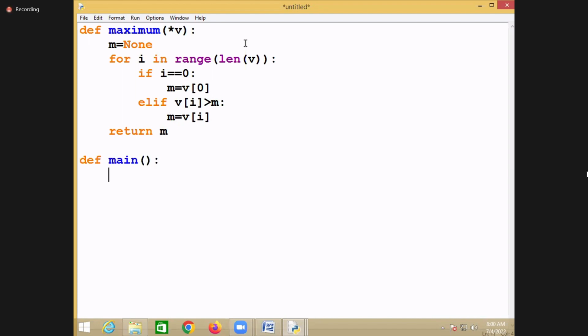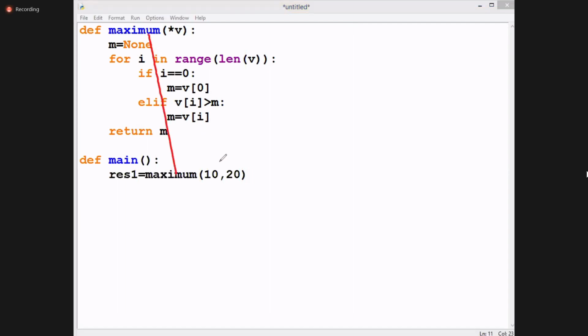Now this is a function main. So I'm trying to find the maximum of two numbers. What will happen in this case is it will call the function by sending how many values here? Two values. So here v is a tuple, and this tuple has how many values?